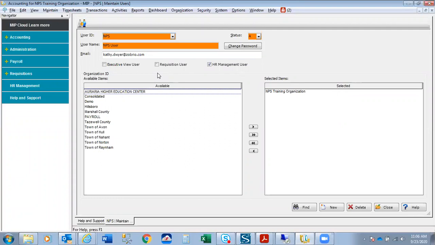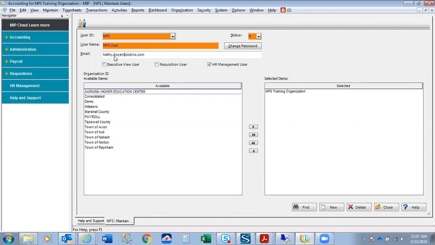What I wanted to point out here is you certainly can set up any number of users in this database. Your license does set you up so that you can have only so many users concurrently using the software. But even if that was a 10-user license, you can have 100 people in this list. It's just any combination of 10 can be working simultaneously.